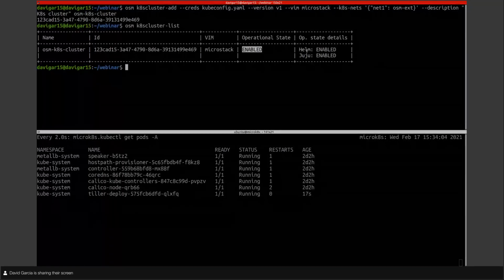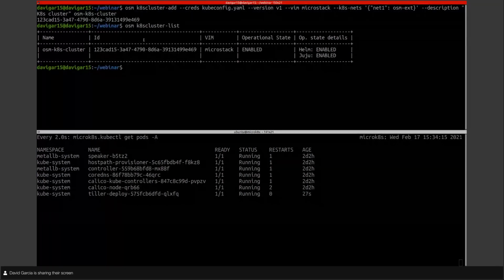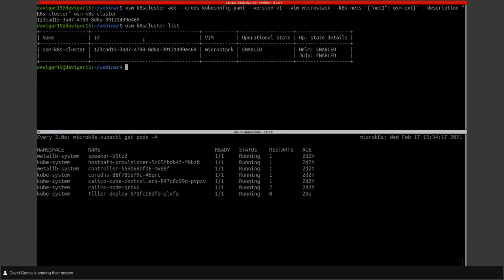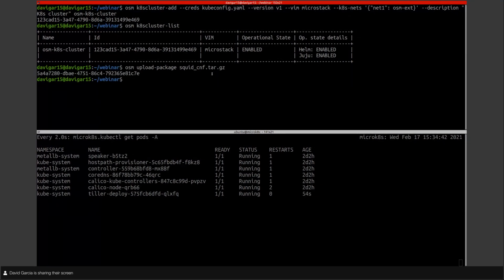So as the next step, I will upload some packages that I was given. Let's imagine that these 2 packages that I'm going to onboard to OSM were given to me, and I'm not the expert of the network function, but the expert or the vendor provided me these 2 packages. So I'm going to onboard the CNF and the network service.